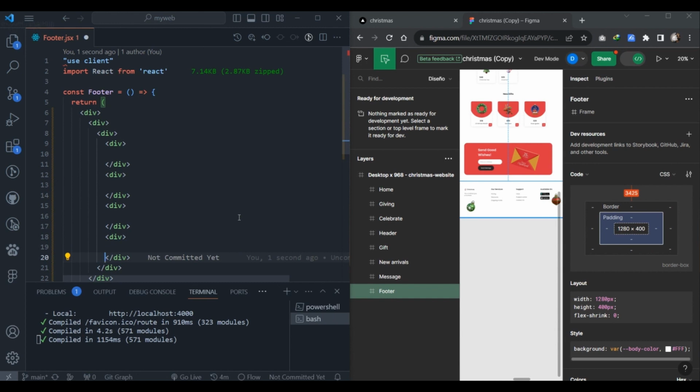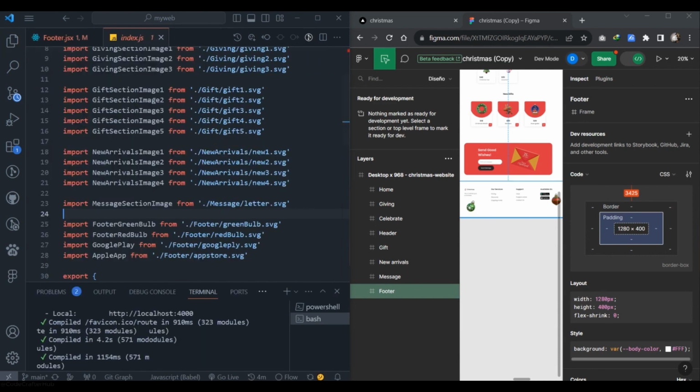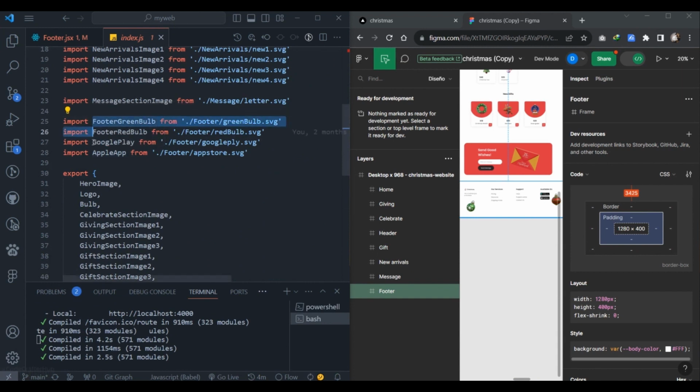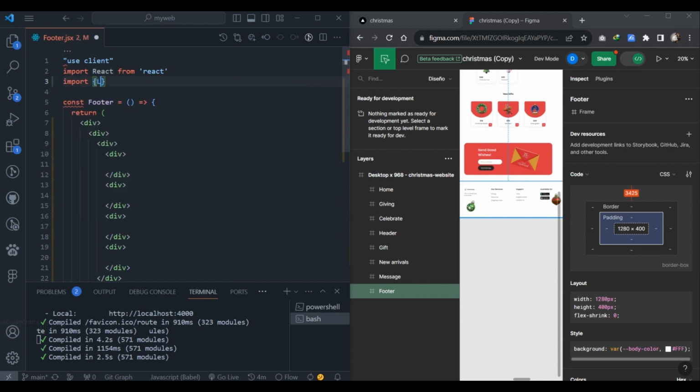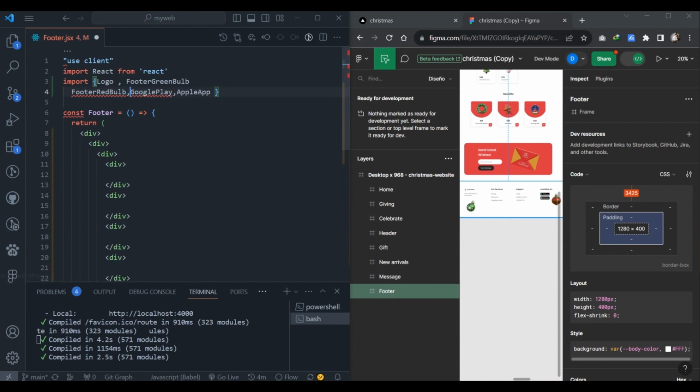Now I need to import images for this footer section. Now I am going to use those images inside of my footer section.